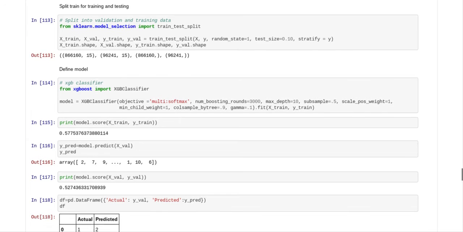So now what we've done is we've split our training and testing set into X train, X val, Y train, Y val. We use X and Y, random state equals 1, test size equals 0.1, and stratify equals yes because there was an imbalance in the categories. And then we tested the shape as well to make sure that the shape was okay.